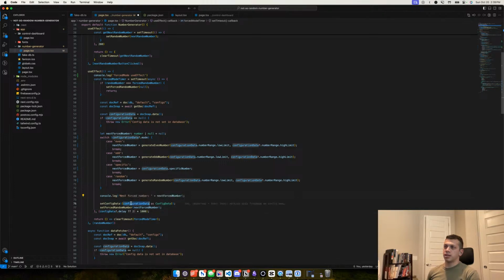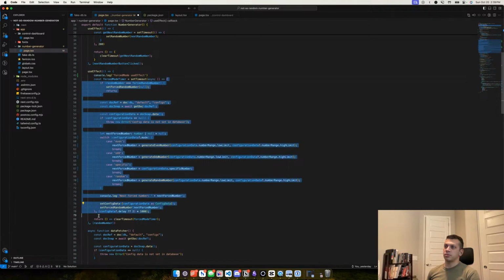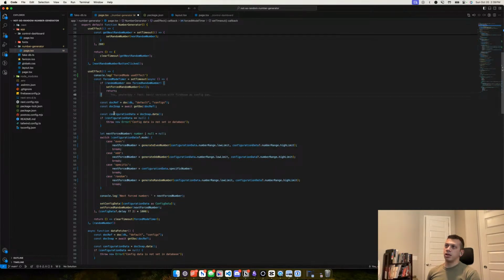But I can't set it as configuration data because it's being created inside of the set timeout function scope. I could declare this outside of the function scope, but that still runs into the same problem. I'll be able to reference that declaration outside of the scope, but it won't be updated, so it'll still be null or whatever I set it to, an empty object.